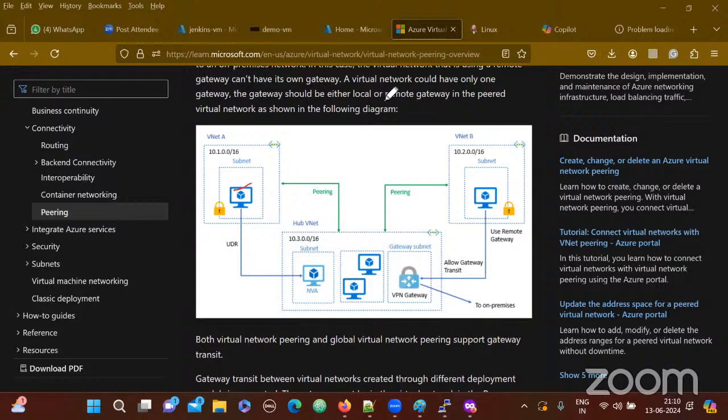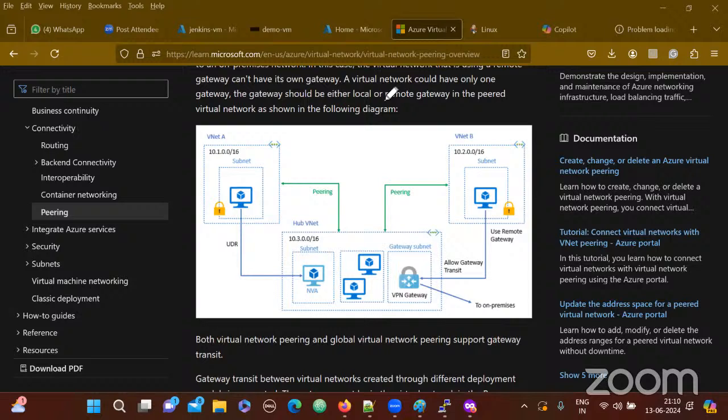From this machine, if I use the command ping 10.2.0.0/16, will I be able to get the connection from this machine to this machine? No. Why? These both are in different subnets. See, if they are in different subnets, that is not going to bother. We have established the peering connections, right?